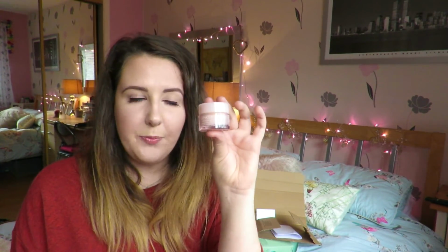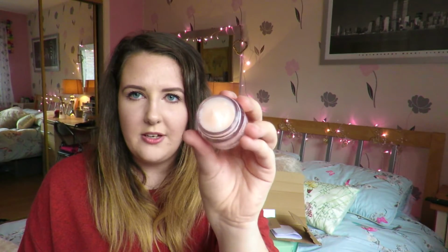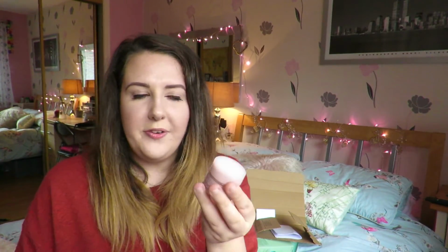And then there's just a little pot of the Moisture Surge moisturiser. This is so popular. In fact, I think this is their most popular moisturiser, and I absolutely love it. Even being oily, I can't use this all the time. It's such a thick liquid, and it's like a light pink. Oh, it's so nice. I can't use it all the time, but I do use it a couple of times a week, and that, to be honest, would be all the moisture that my skin would need, because this stuff is so powerful, and because of that as well, you only need the tiniest bit, so it does last forever.